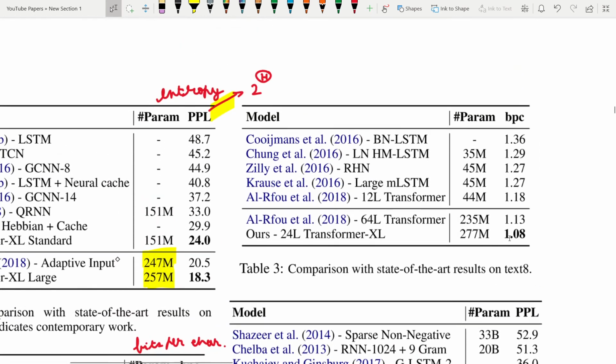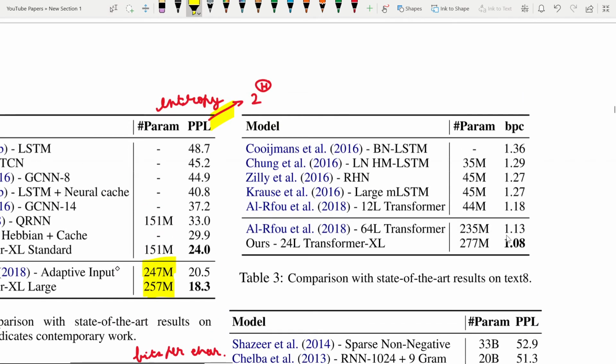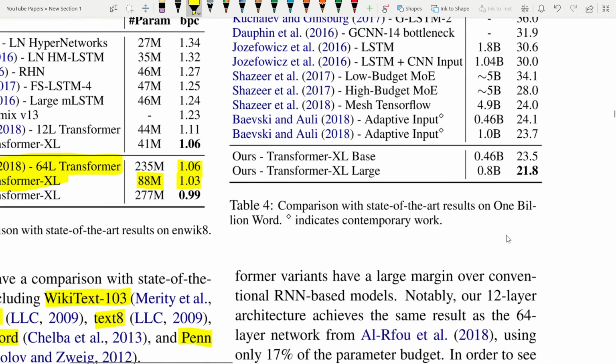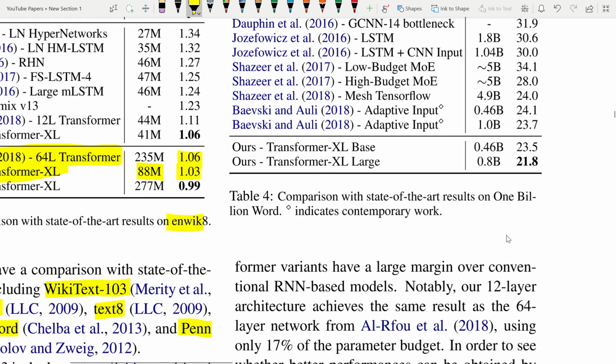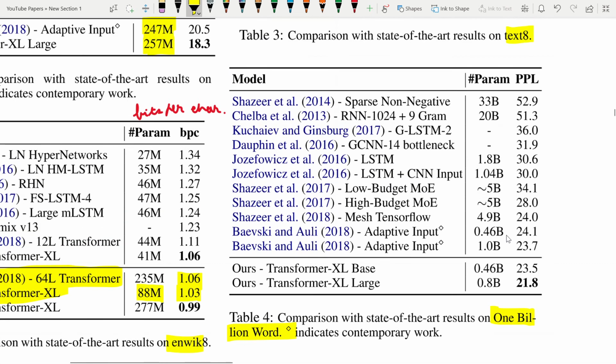Right? And if we consider again this particular transformer on text8, which is actually a variant of enwik8, it performs similarly. Fine, and this is the 1 billion word corpus. So here is a catch, that the 1 billion word corpus actually has sentences jumbled up, so it is not like a continuous corpus. So over here basically what we are trying to see is, if any model performs well on this particular corpus, it would mean that it can perform well when it comes to short term dependencies, right? So it's that kind of a setting.